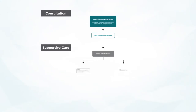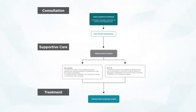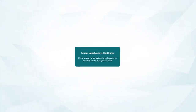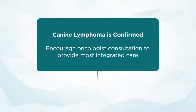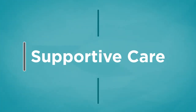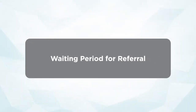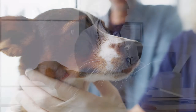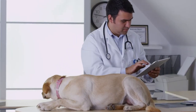Let's look at the first scenario: the client chooses chemotherapy. Of course, when a diagnosis of lymphoma is made and you've had that discussion with the owner, they're certainly going to be encouraged to seek care or at least an oncology consultation. If they are waiting for referral, the concern is that if a dog is left untreated, the average survival may be only six to eight weeks. As we all know, primary care practices are backed up for weeks, as are oncologists.